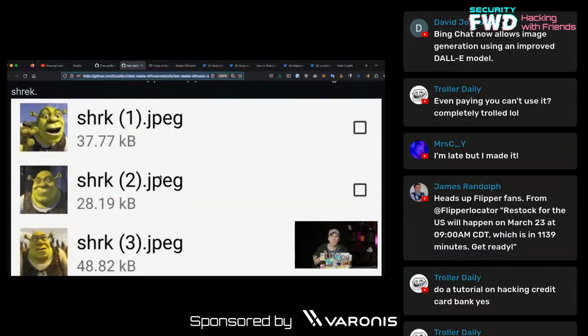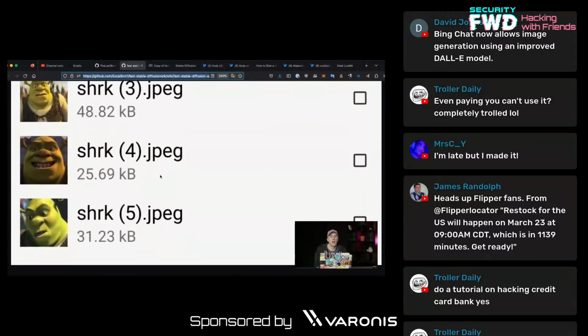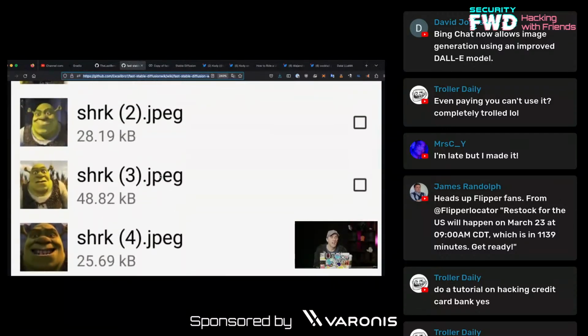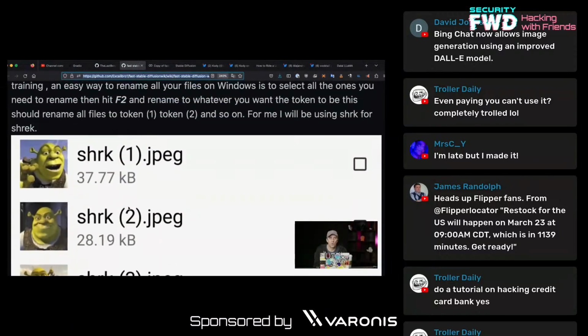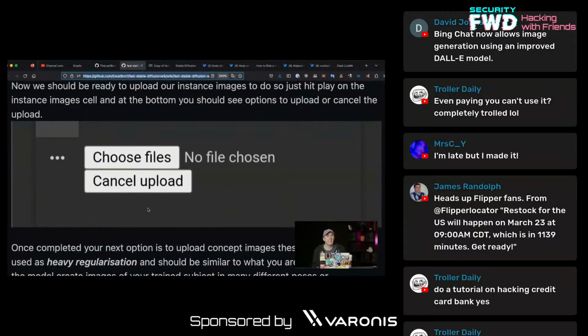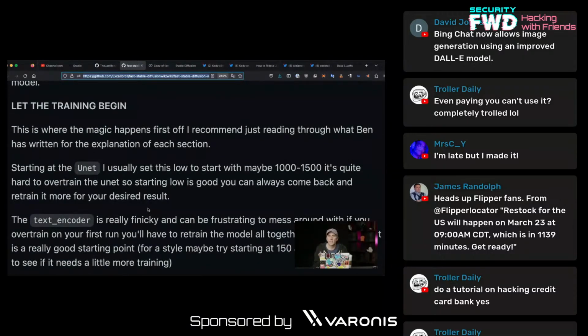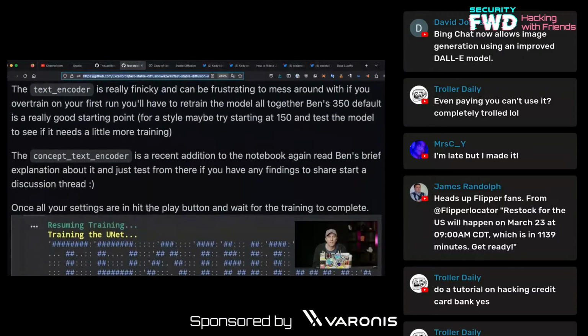In my case, I've given it some pictures of my Wi-Fi Nugget because I just decided to do that. Here you can see that they decided to upload pictures of Shrek. You name it so that it's all the same, with 1, 2, 3, 4, 5, 6, or whatever. And then you give it captions so that it has a text prompt to associate with that image. I think I uploaded like 12 or 15 of these. After that, you train your model. You press a button and it trains for like 20 minutes or so. And that's it, you guys.